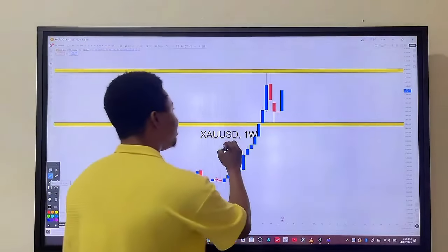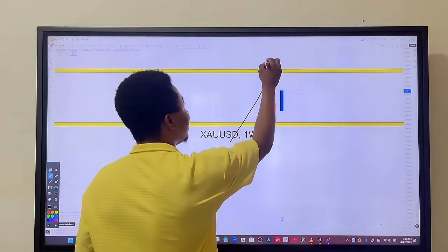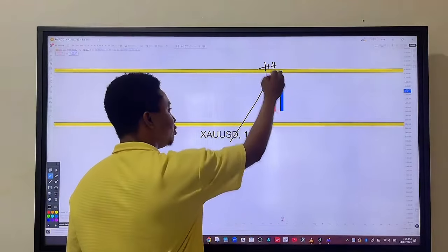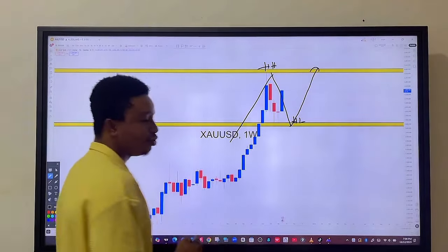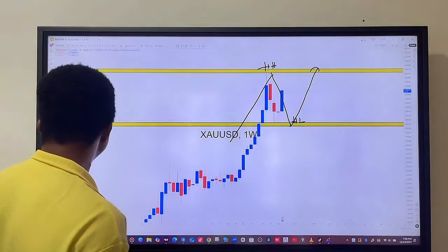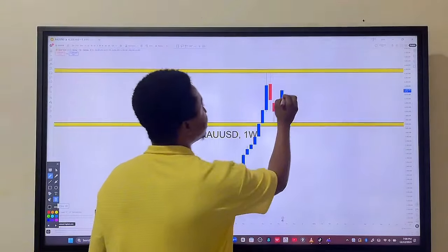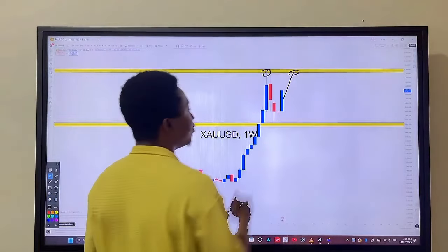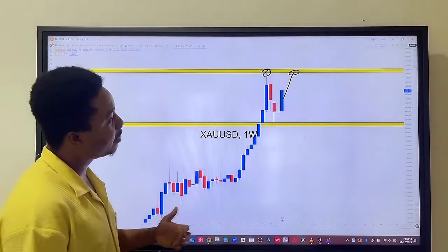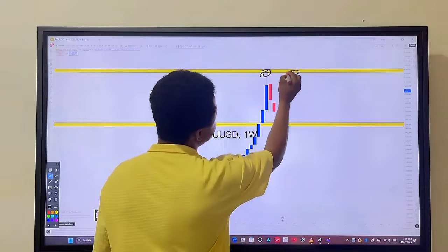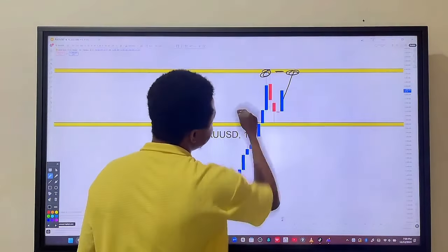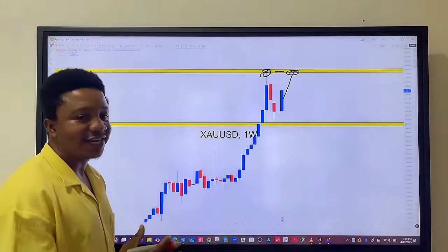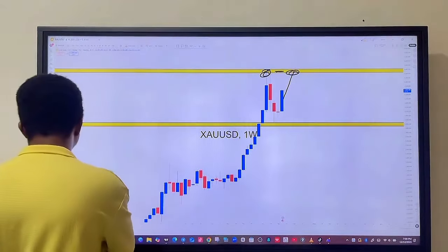Why? Because price made a push to the upside, giving us a higher high on the weekly, then dropped down for a higher low. Where should price go next? A continuational push to the upside. So gold on the weekly time frame, we are expecting buy pressure to hit this resistance level of sensitivity. Now, if price is going to hit this resistance level, how are we going to pick entries to the upside before contact is made? Let's take it to the daily time frame and add more meaning.